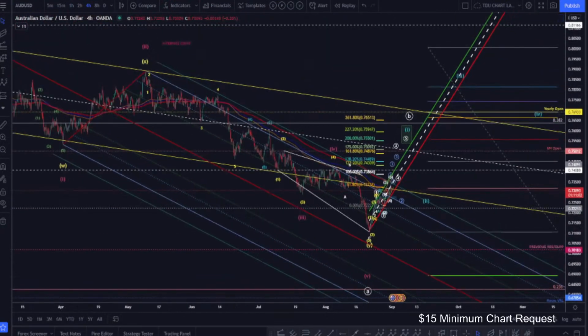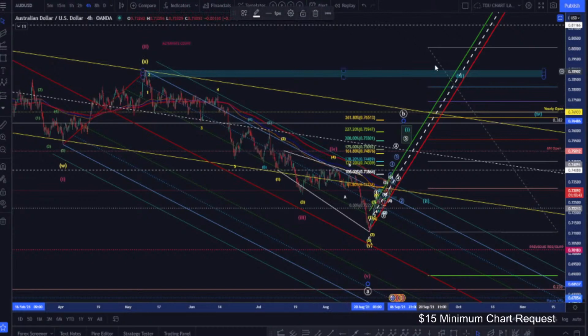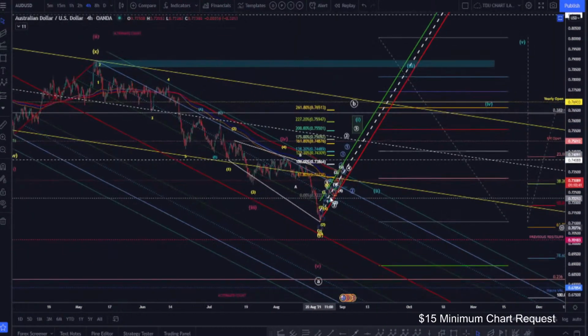This is my target, right? The move that failed to get there. Right, equal to or greater than. So could I get all the way up here? Well, if it's going to be corrective, it's possible, but that would be unusual that the B goes that high and goes beyond that. But if it's an impulse here, now I've got a target because I know that since I didn't make it, right, that's a reasonable target because that's what happens usually. Usually is not always, but that's a guiding principle here that we can work with.